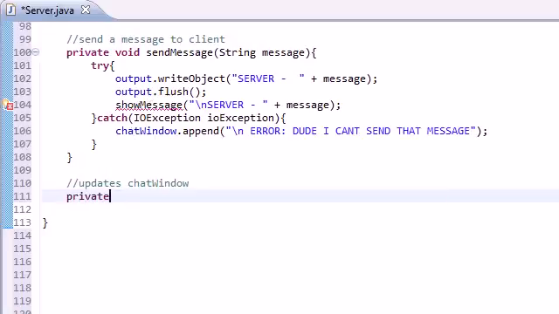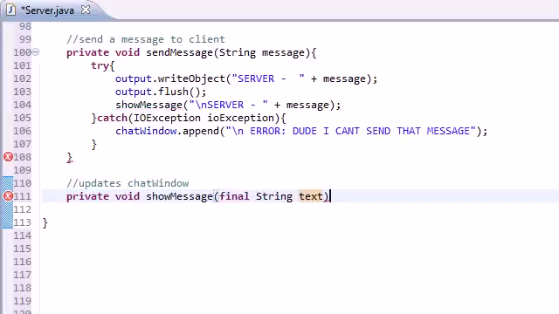So private showMessage, and final String text is what we want to add in there. Whatever we pass in here is basically going to be treated as a string, and it's going to appear in our chat window, I guess is the easiest way I can explain it.